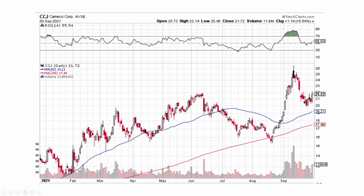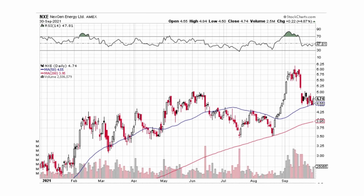But Cameco is looking good, we got a good update today. I still think we've got a little bit more time to go sideways, but sometimes it doesn't work like that. Sometimes they like to just pull back and ramp higher. It could. But I think we could go a little bit more sideways before a big move higher. But we're getting closer. It looks like the buyers are starting to equal the sellers here, and then a shift will occur and the buyers will overwhelm the sellers.